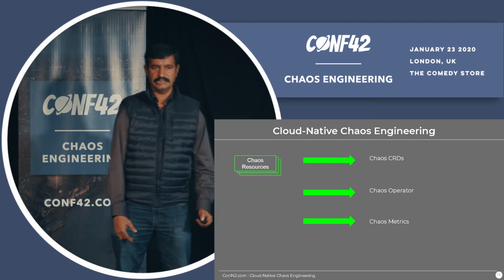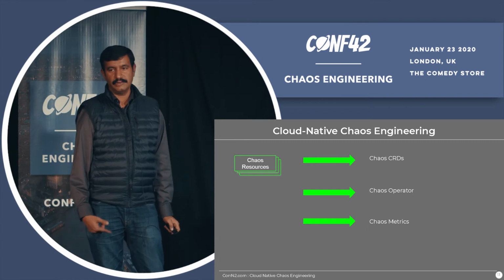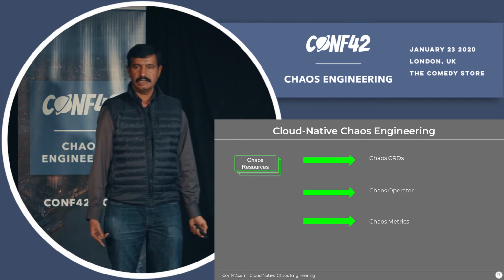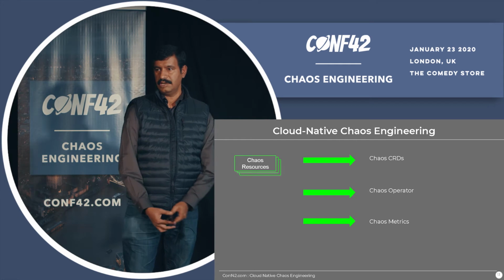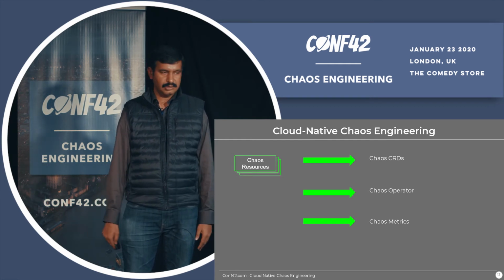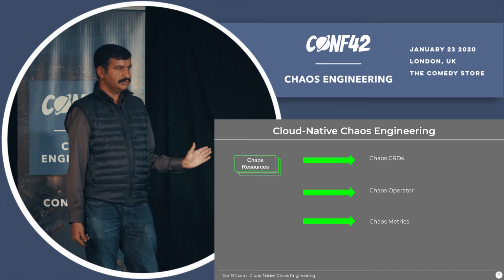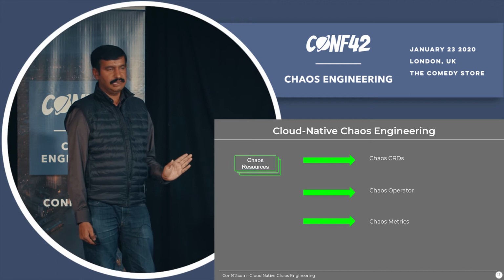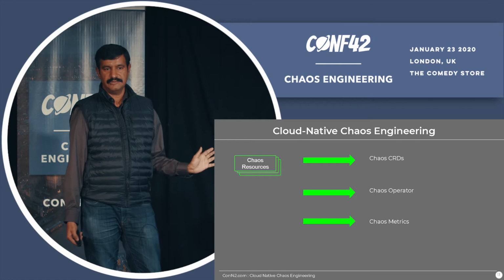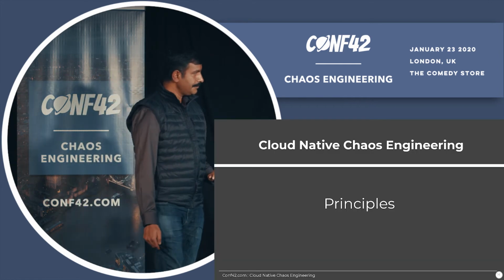And obviously, you need a chaos operator to manage the CRs and to put things into perspective, upgrade each test, right? And it's all about observability. If you don't have observability, you can introduce chaos, and then you're not able to interpret what's going on. And then it's all about history as well, right? So metrics are very, very key in chaos engineering. So these are the chaos resources that we figured out, at a general level, these 3 resources are needed, right?